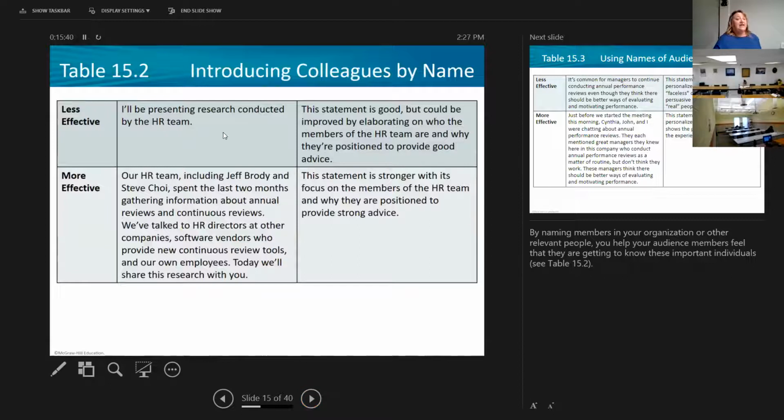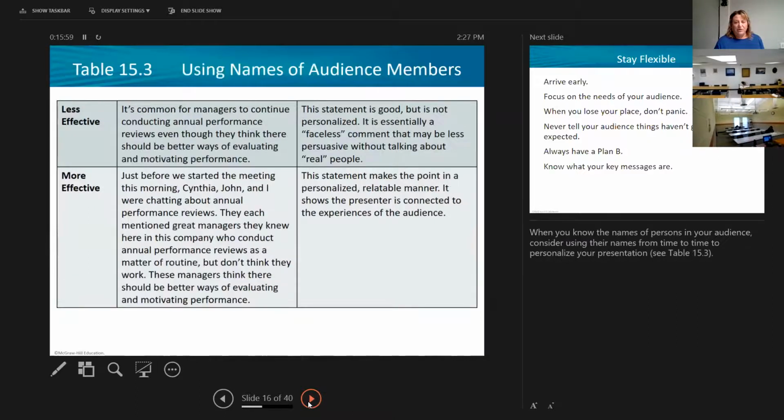Notice this one, less effective: I'll be presenting research conducted by the HR team, versus the second one, our HR team, including Jeff Brody and Steve Choi, and so on there. You're actually using people's names in your presentation to make it a little more relevant to the people, a little more compelling.